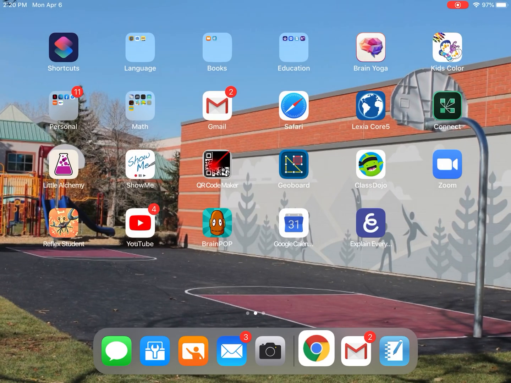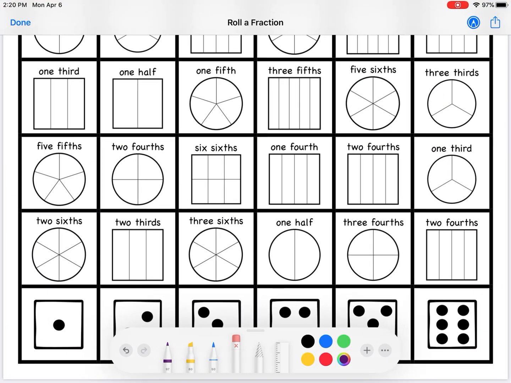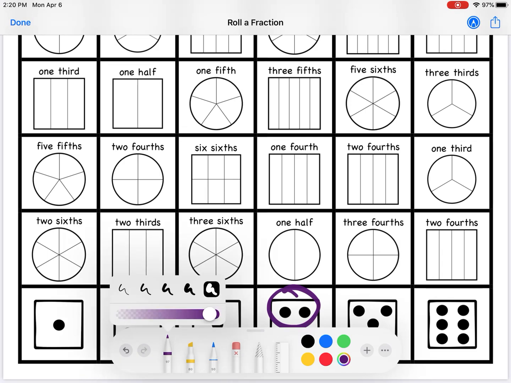So I rolled a four, so I'm gonna go back to my sheet and here is four right here. You can't really see it because it's underneath my little coloring palette, but I'm gonna color a fraction that's in this column. So I'm gonna color in three-fifths and that's right here.